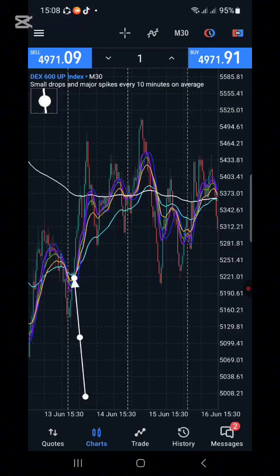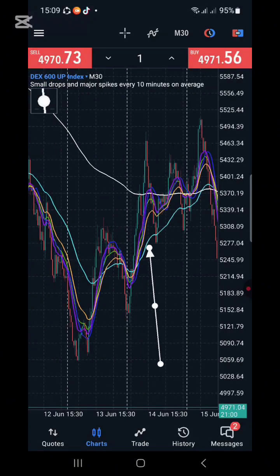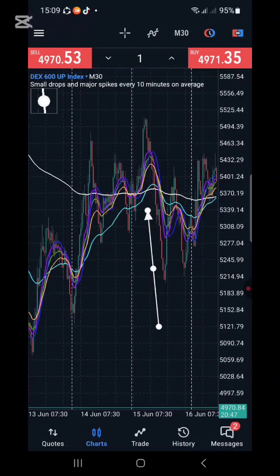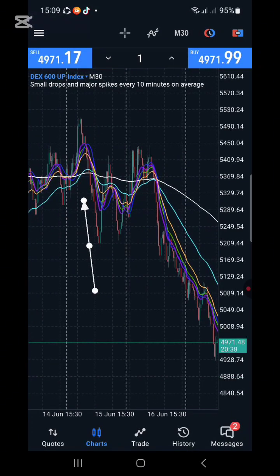You can see here we are still in the downtrend. It's a pullback. Here, the candlesticks are below the white one, so even if the price is going up, it's a pullback. Here there's no cross. You can see there's no cross. They crossed here, signifying that the trend might change, but it's not the actual cross.